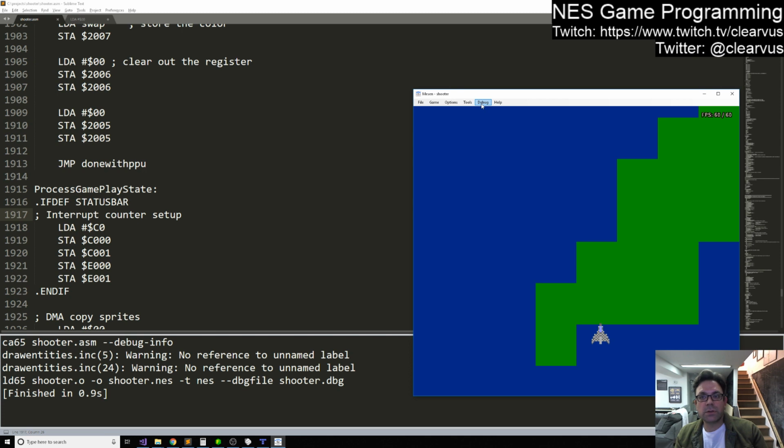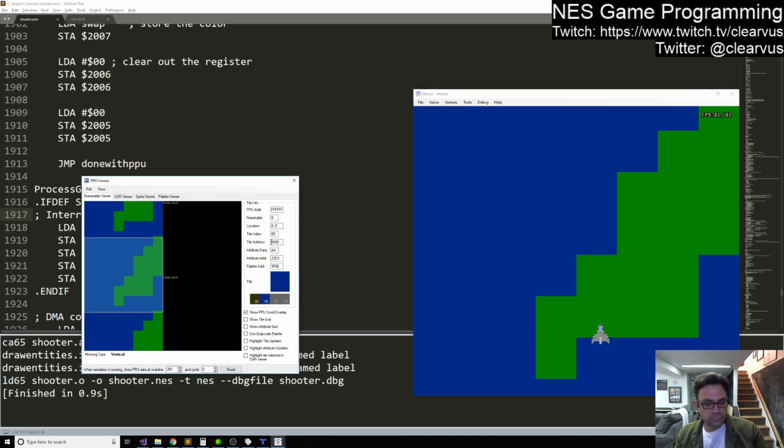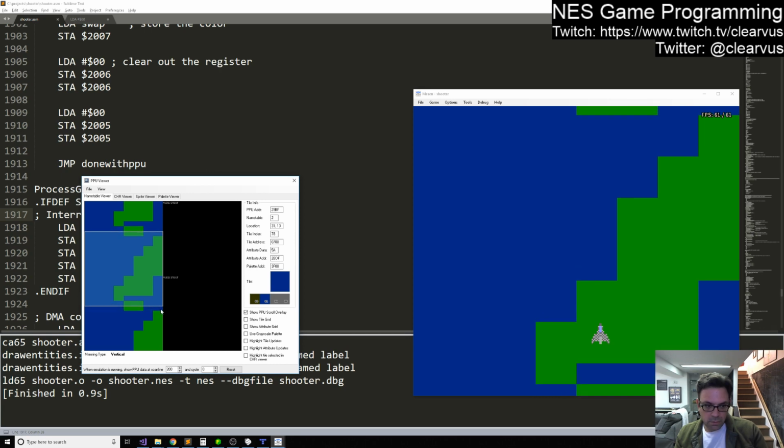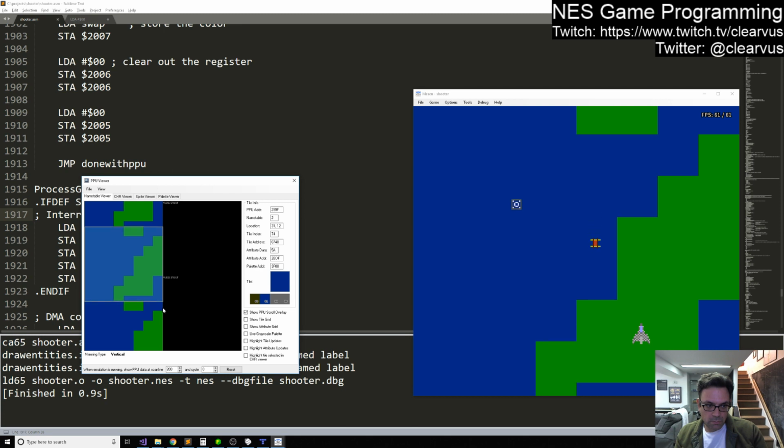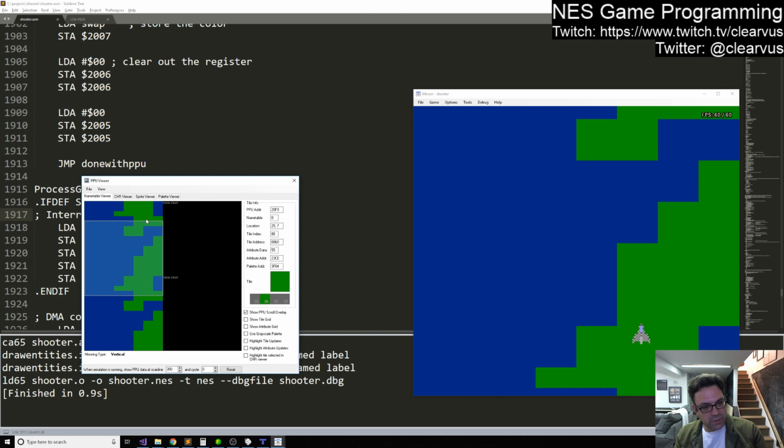So I'll have to fix that too. Is that really just one row that's going in there? No, it's actually interesting. It loaded.